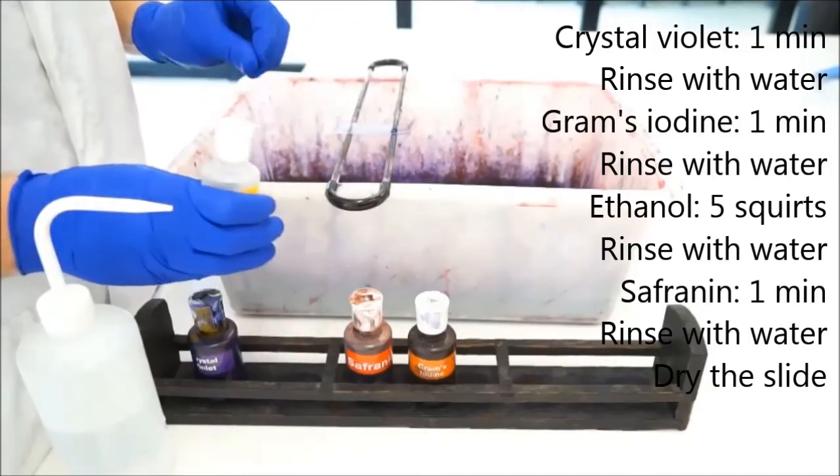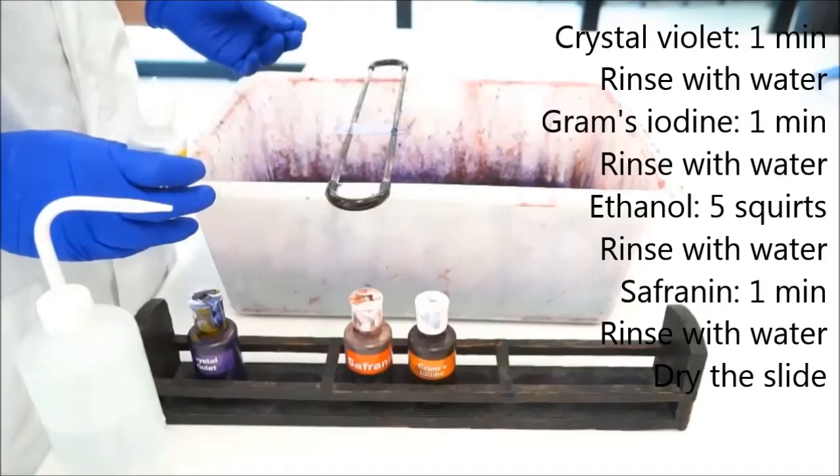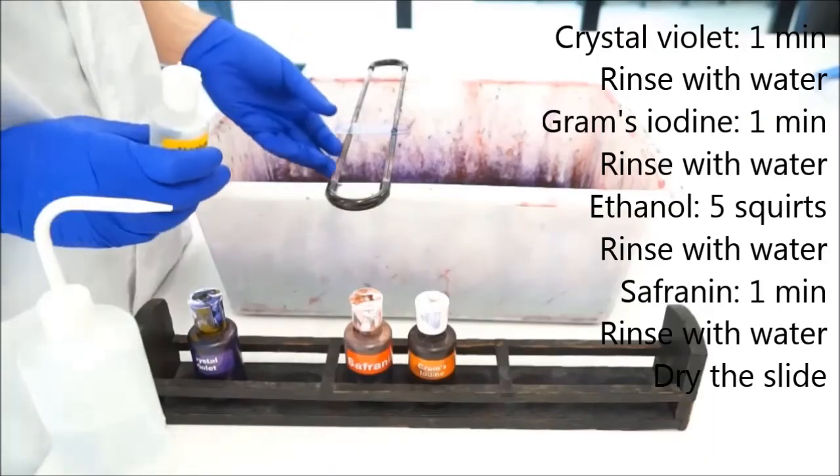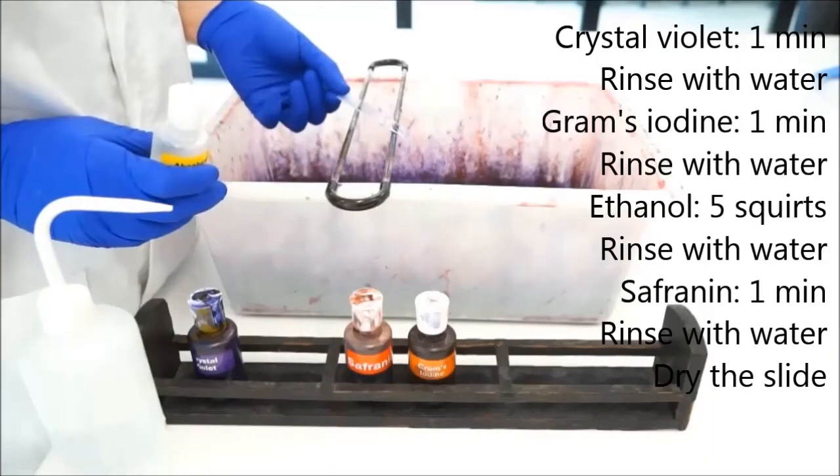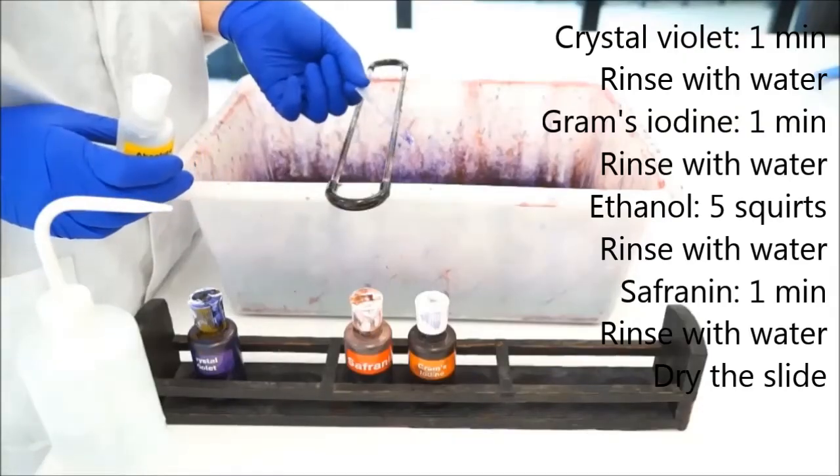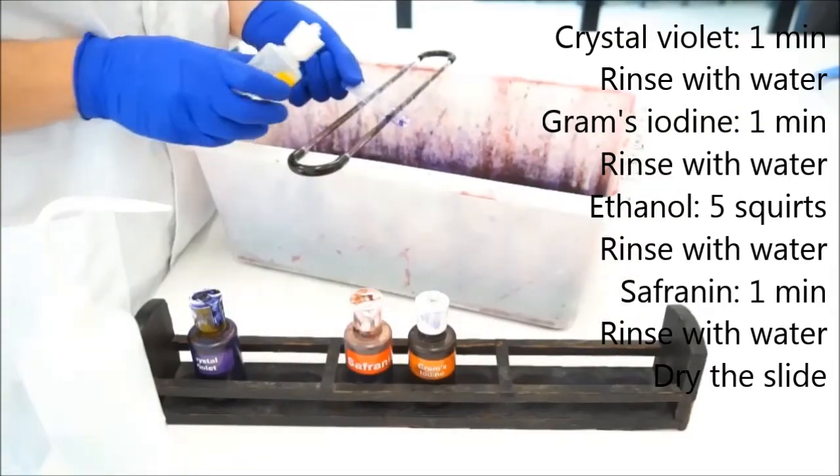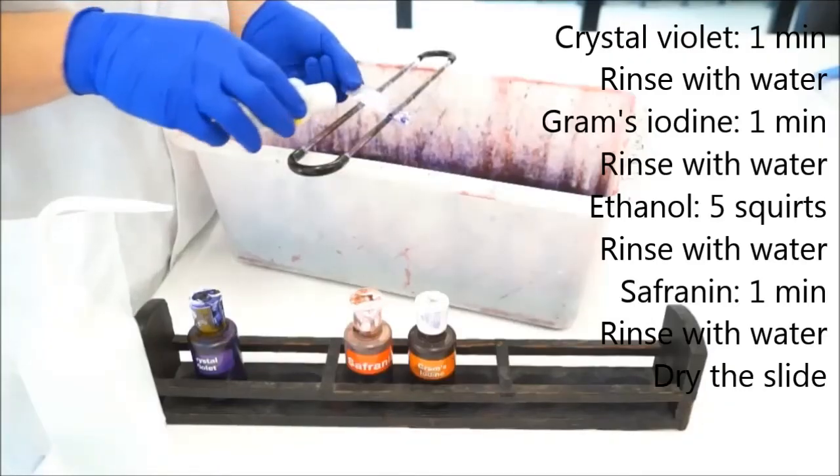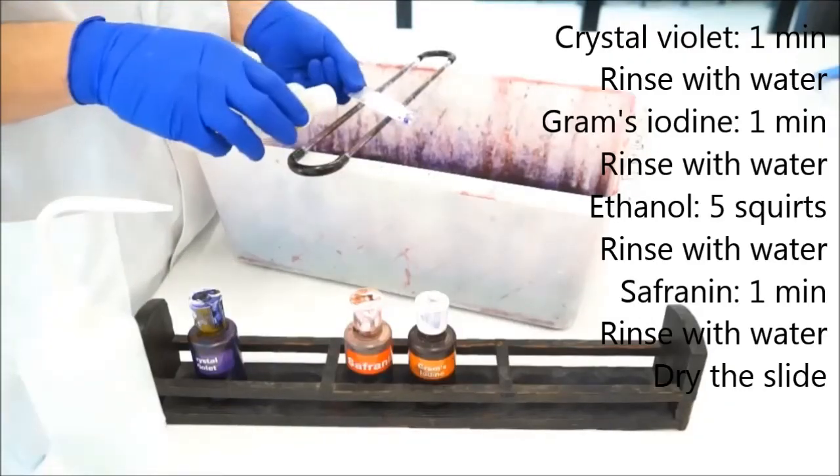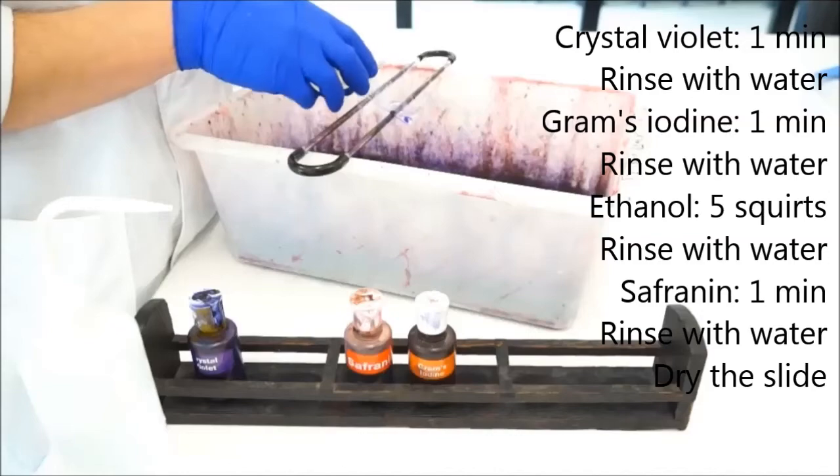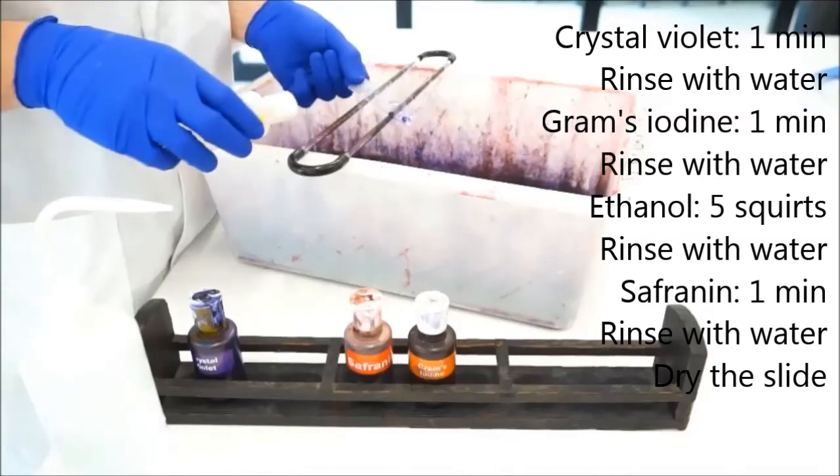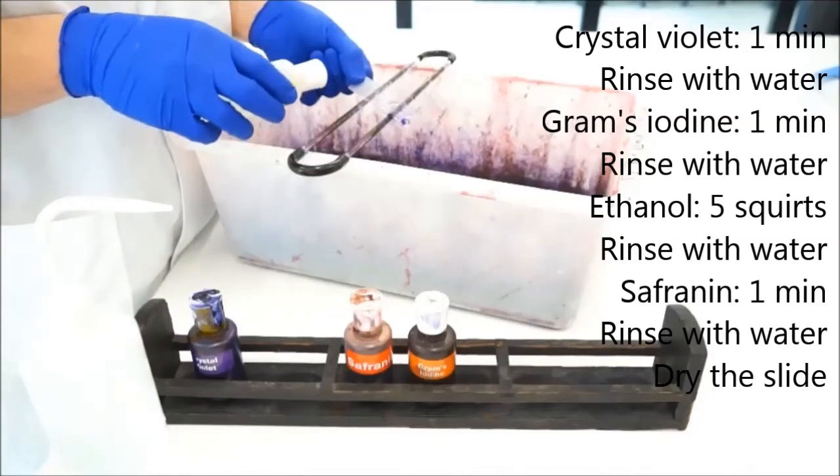Now there are various ways of doing this, but I've found the most successful way to do it is to get your slide and put it at an angle like that and scrape the lid of the ethanol across the slide while squirting.